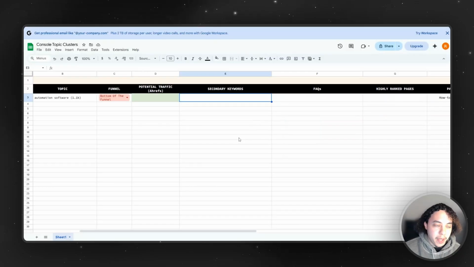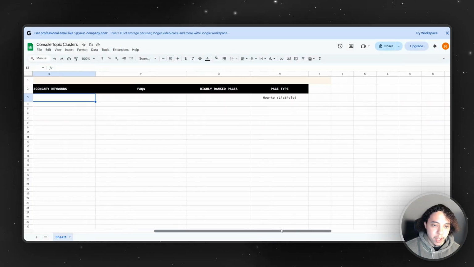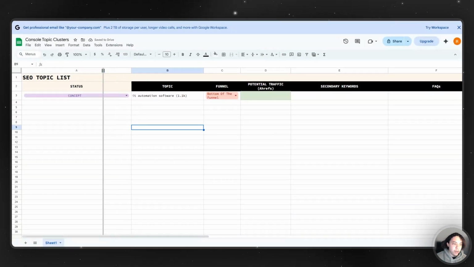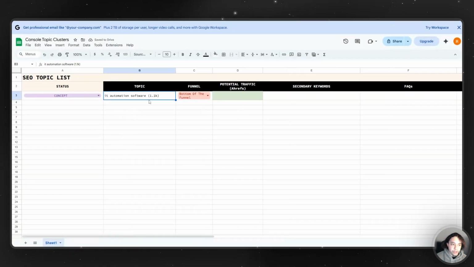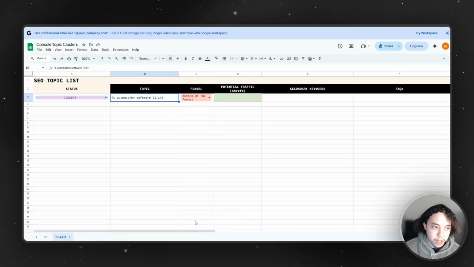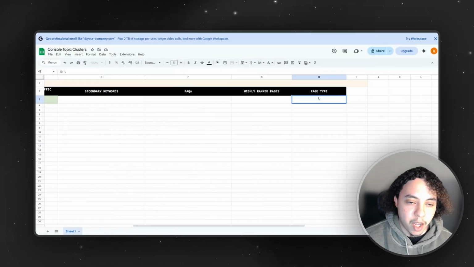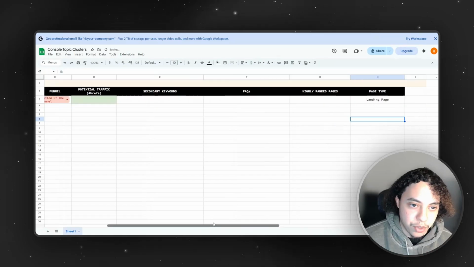All right, so I'm going to build a topic cluster from every stage of the funnel and every single page type that Console should be building. That way you guys have a better understanding of the overall keyword research analysis process. So the main core feature and the main topic I want to focus on is creating a landing page. I really want to create a landing page targeting the keyword IT automation software, because again, this is high in intent and broad in terms of the topical authority. So what I'm going to do is list this page type as a landing page, that way it's a little bit more visible and you guys have a better view of everything.